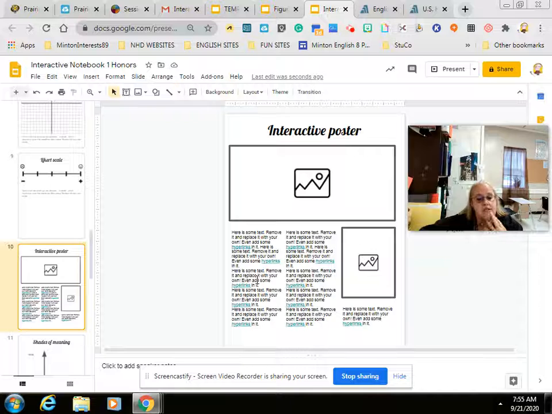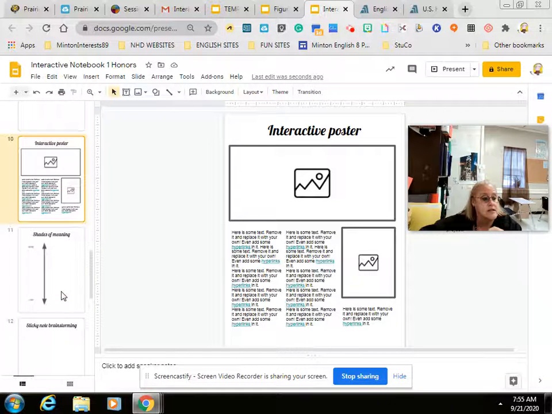Interactive poster, this definitely will be used. And again, it's going to be more geared toward, this is a picture of X, and then you're going to explain, just like you did with your topic that you made a slideshow for, or slide for me. This would be what this would be used for. So we might just insert your slide right into that.